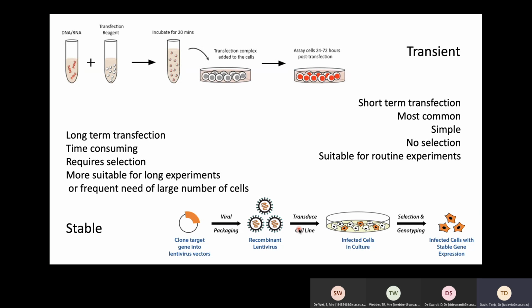Normally this would be achieved using viruses, as this process is a little bit easier with viruses. But you can also do this with plasmid DNA and basically follow the same process as with transient, but after transfection, you skip right through to selection. This you'd normally do with an antibiotic, which kills all your non-transfected cells, leaving only the transfected cells. Those cells you then grow up and culture and do your experiments with.